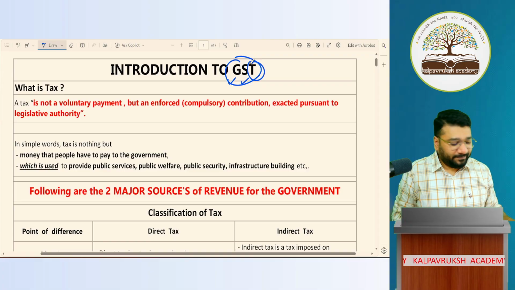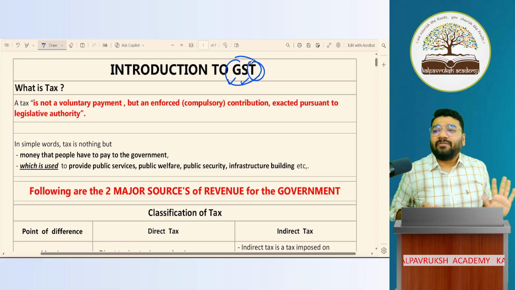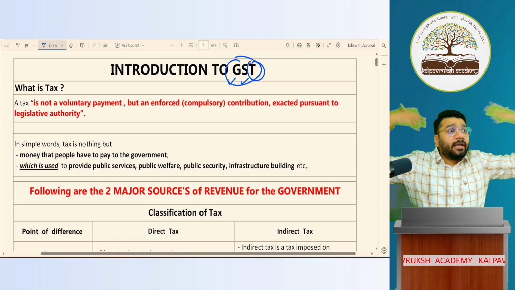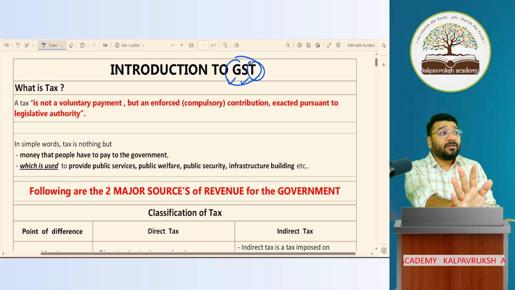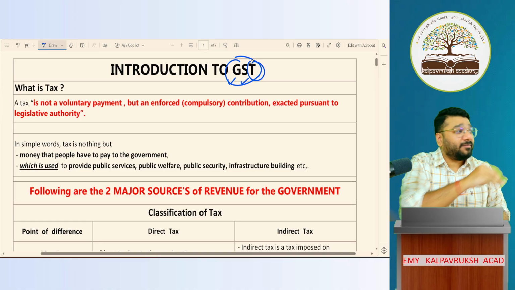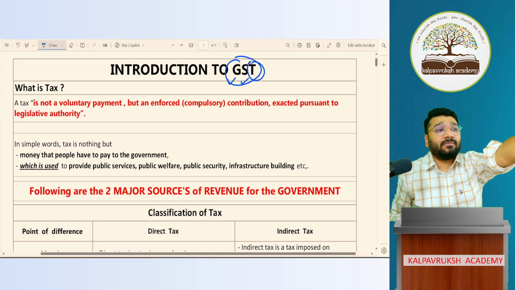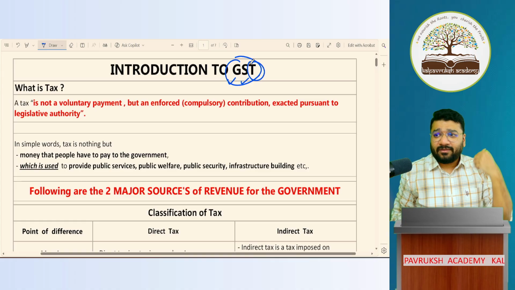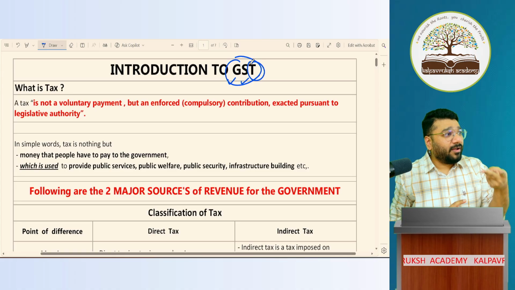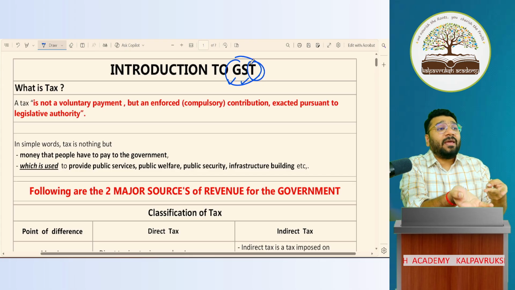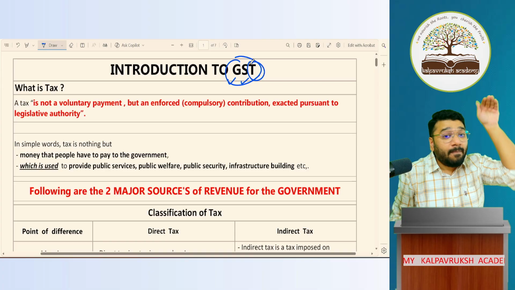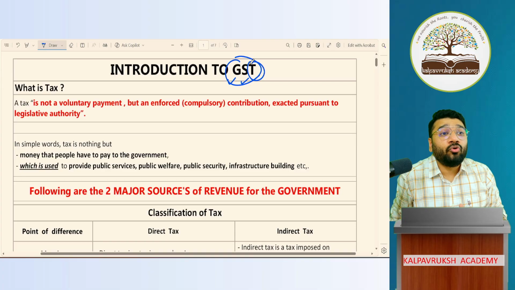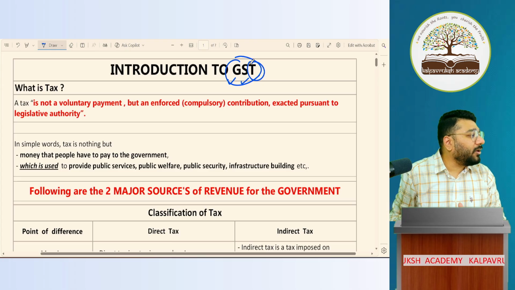Tax, what is it? So tax is something which we happily, voluntarily pay, sir. Government says, no, don't pay tax. We will tell, no, government, take. We give tax on our own will, voluntarily. Tell me. No, it's the opposite. We don't voluntarily pay. We pay under compulsion. It's not a voluntary payment. It's a compulsory payment. To whom? Government. Either central government or state government. Okay, not okay? Okay.